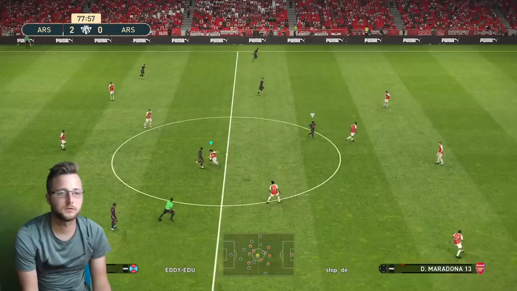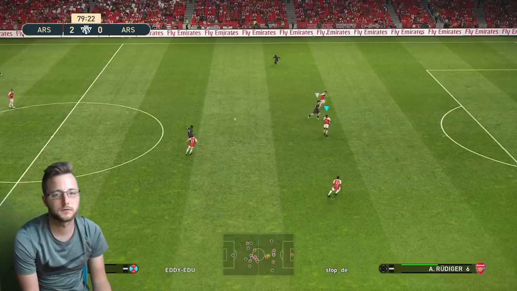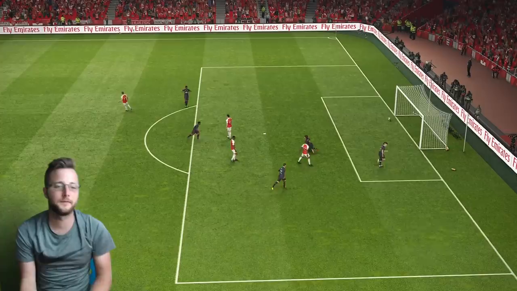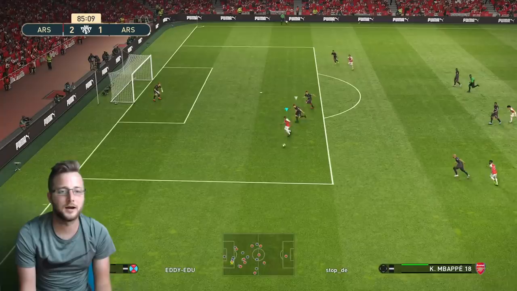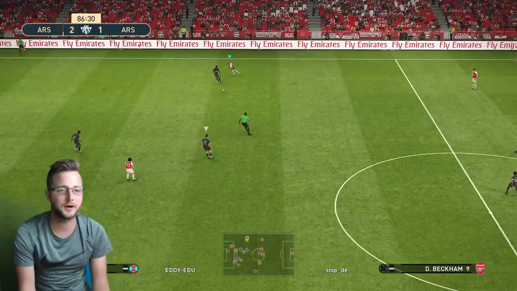Oh, beautiful tackle from Maradona. Lamar's gonna try and get into position, couldn't quite. Oh, 2-1. Stops into the box, wide open, can't get the ball with enough power. Those are tough ones. If you can hit them, they work. If you do that, they don't work quite as well.